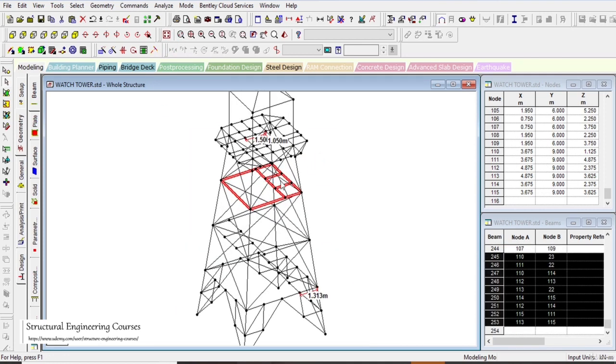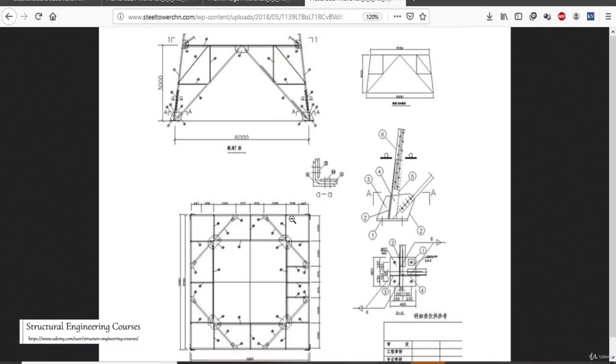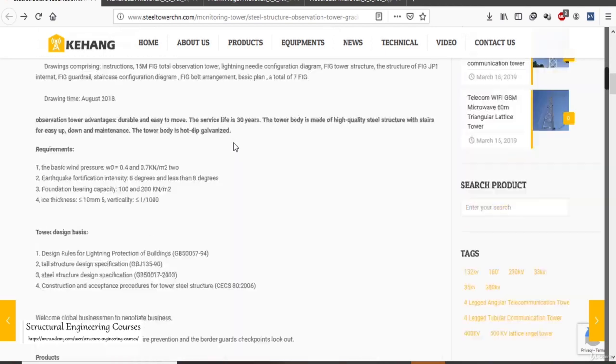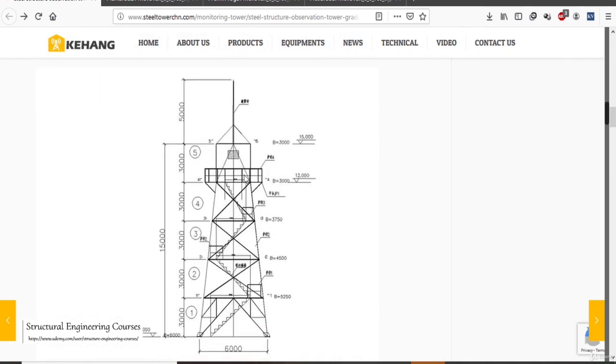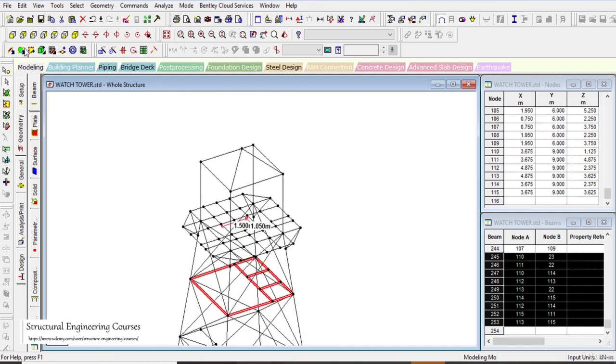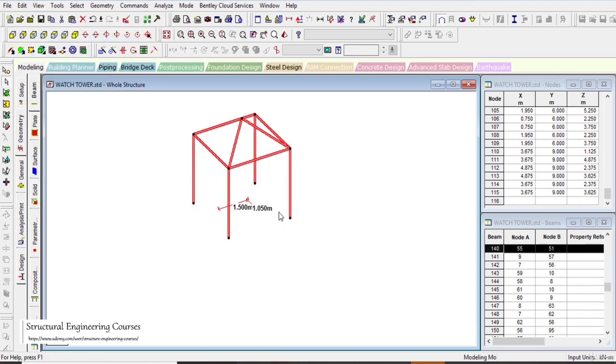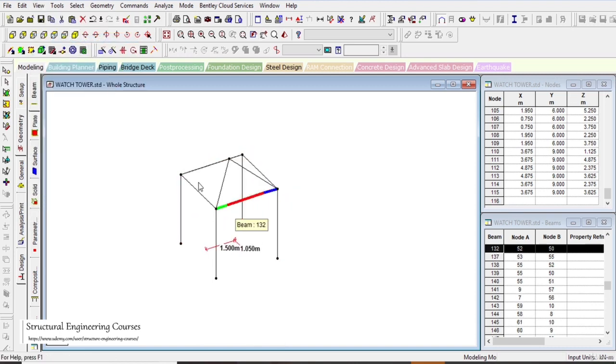And after that, a person can just enter the watchtower arrangement here. And if we want to see the arrangement of this particular level here, here also we can see that there is a simple bracing arrangement that has been drawn here. So what basically the designer has done is that he has also braced this particular level here. So either we can draw a bracing like this, or we can draw a V bracing.